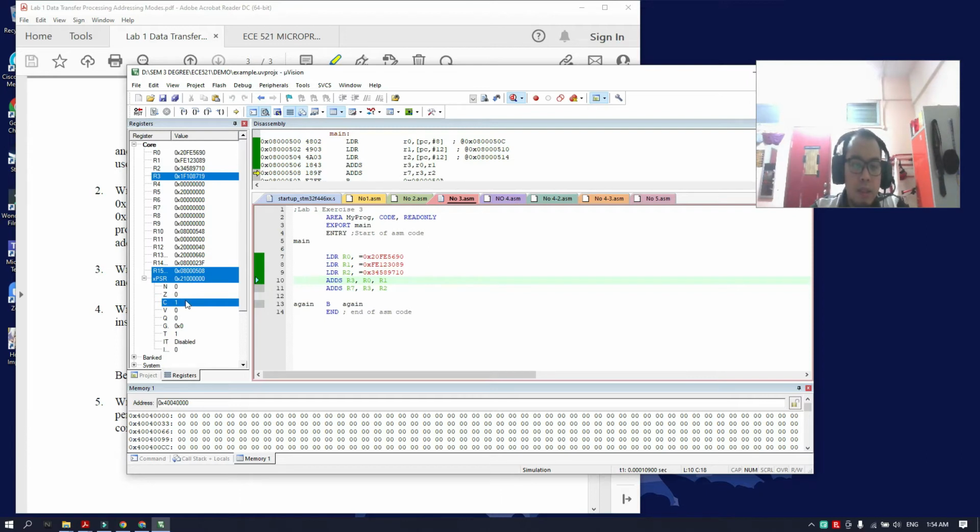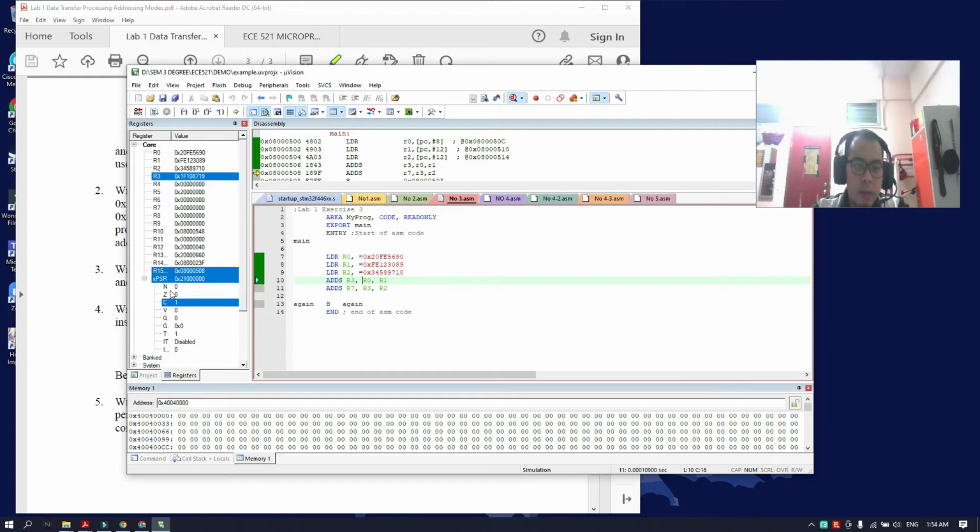For the changes in CPSR, only C is changed into 1, because the F plus 3 has a carry in the fifth bit of the MSB. Because of that, it changes the value of C, which is the carry.